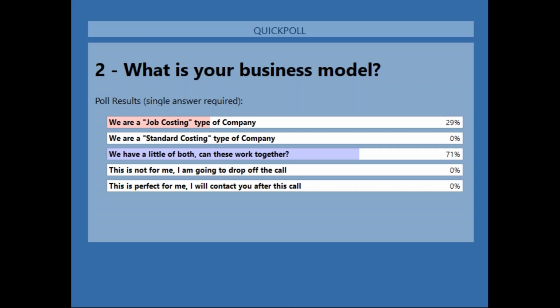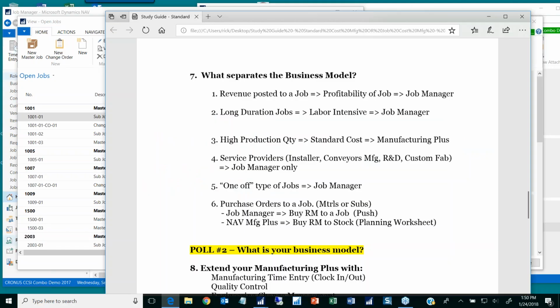Yes, it can. That's kind of interesting. The mix on the call today, we've got an awful lot of people saying they're a bit of both, jobs and production type environment.